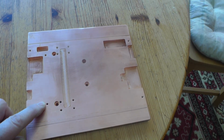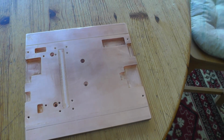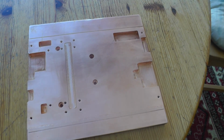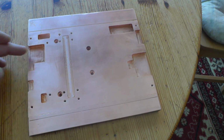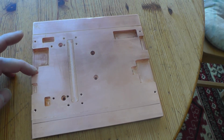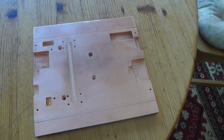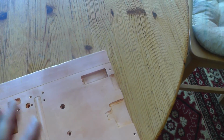These holes here are for the pins of the relays and for the input-output connections. So I can place the board directly on the plate, and the pins will not get a short circuit because of these holes here. So I'm using two of these copper plates.